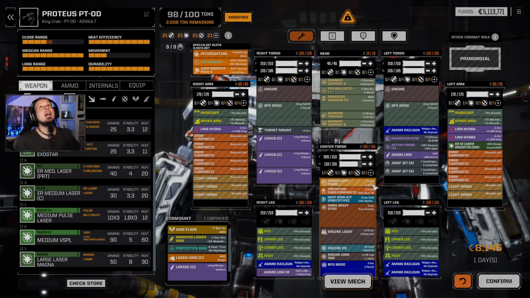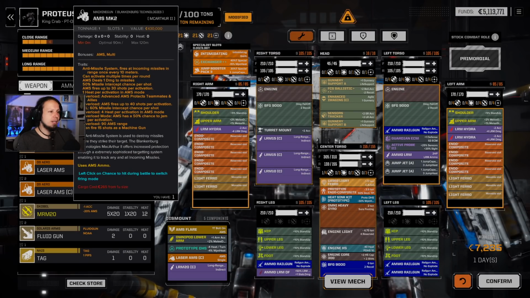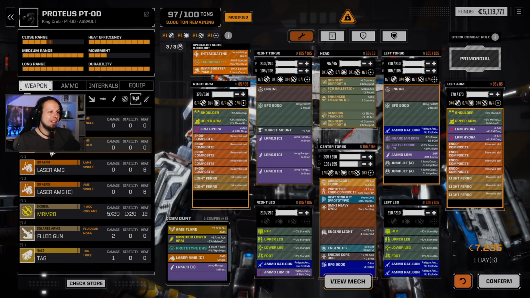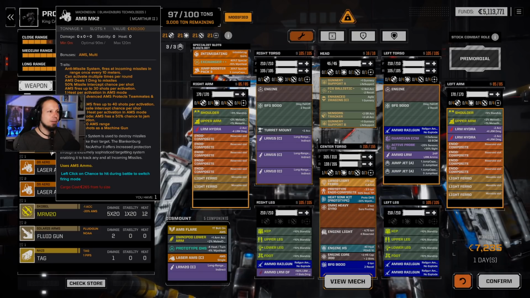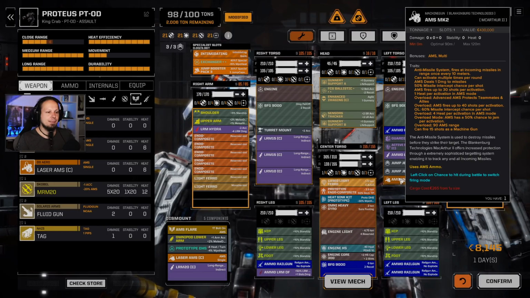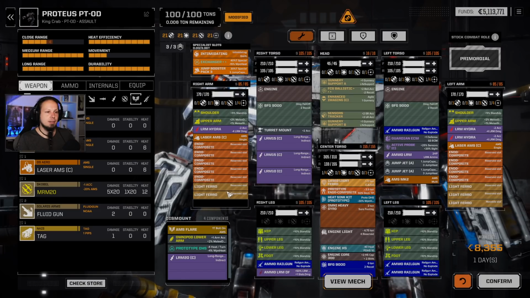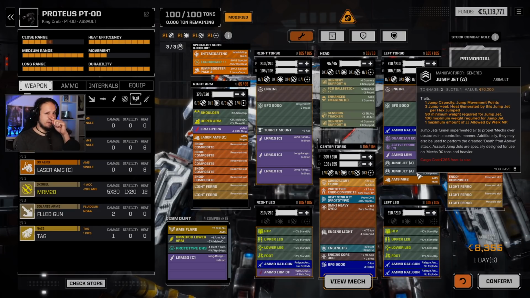The other option would be, oh yeah, maybe we are going this path, and I think it's the better one. We're gonna try to find another Mark II AMS. It's the Mark II though. I want an advanced one. Damn. I mean, a Mark II is better than nothing. It also protects friendlies. Let's go with that. And the laser AMS. And another laser AMS. And then we could drop 1 ton of ammo, I think.